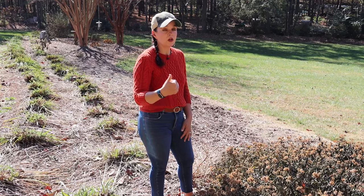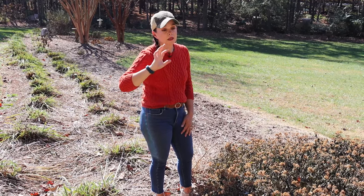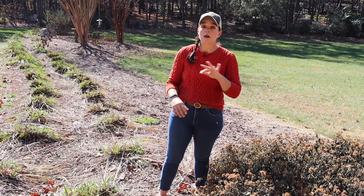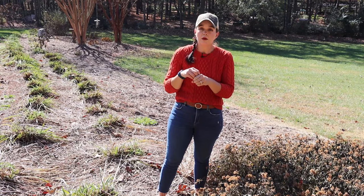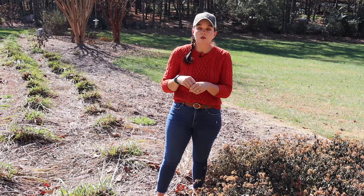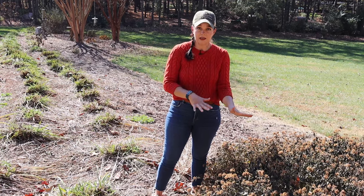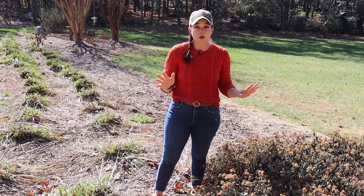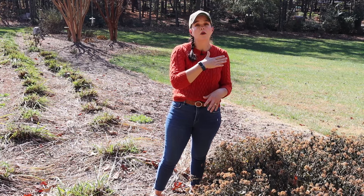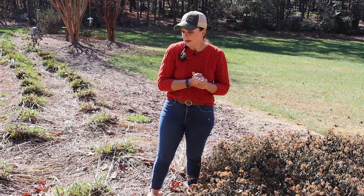If you want to try to overwinter your lantana, then you're going to want to leave it alone. The best thing for them is not to cut them, because they can have hollow stems, and if you get a lot of rain in the winter time, those stems will fill up with water and they will rot. So if you're trying to save your lantana as a perennial, just leave it alone. In the spring, when you start to see new growth come up from the roots, then you can cut all of this year's foliage off of it. But that's kind of the trick on the lantana.